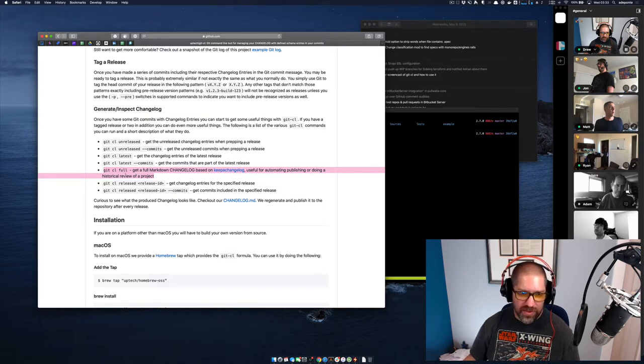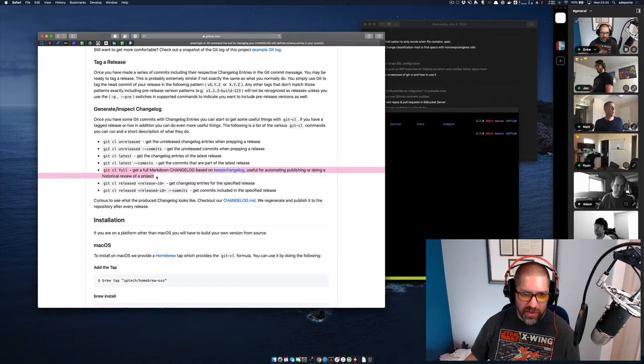You can also use it in a manual process if you don't have CI set up and you want to generate it after every release. For example, that's what we're currently doing inside of this git-cl command line right now: we are using it and just manually generating it and committing that generated markdown file to the repo after every release.